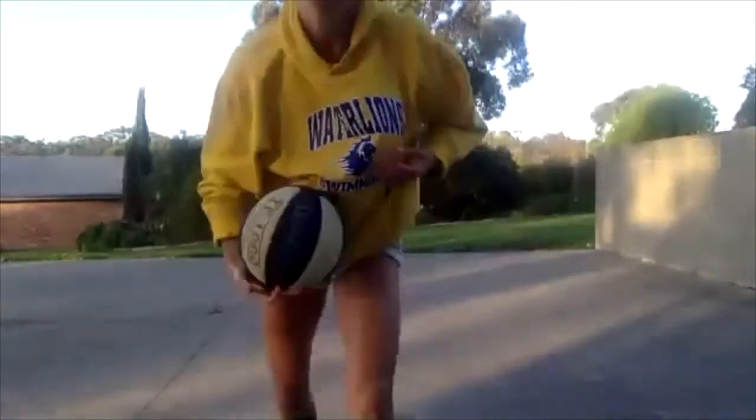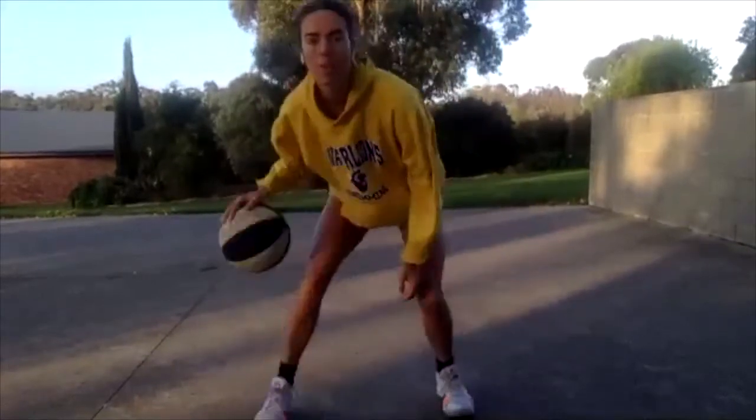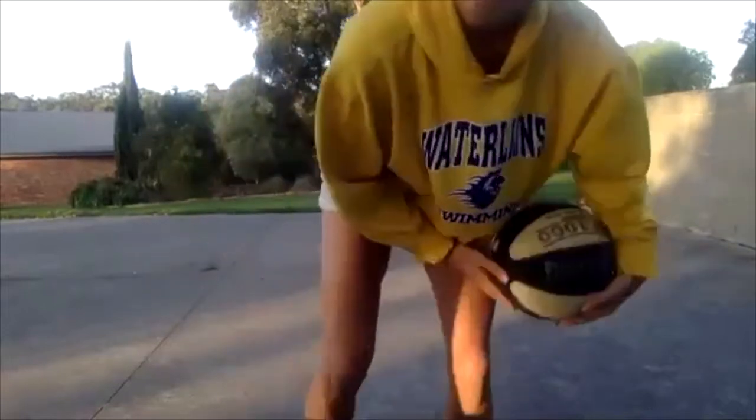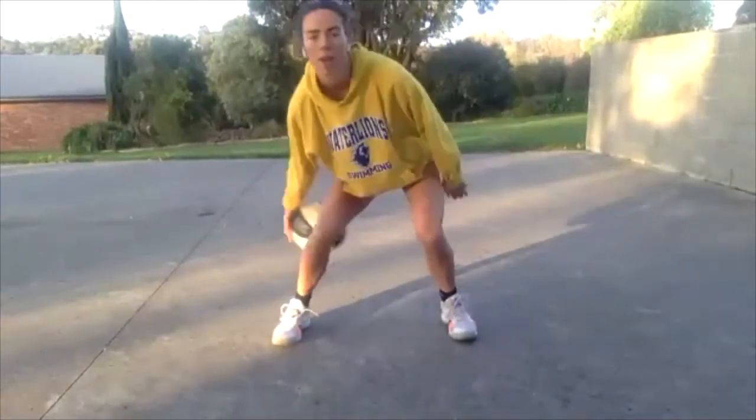Okay, we're back. This next one we're going to do the same thing. We're going to have four exercises for 50 seconds, 10 seconds rest, but we're just going to go one through of these ones. So first one's going to be one dribble cross between. So we'll start on our right hand. So one dribble cross between, one dribble cross between, one dribble cross between. The second one is our left hand. So left hand, one dribble cross between, one dribble cross between. The second two are going to be one dribble cross behind. So one dribble cross behind, one dribble cross behind.